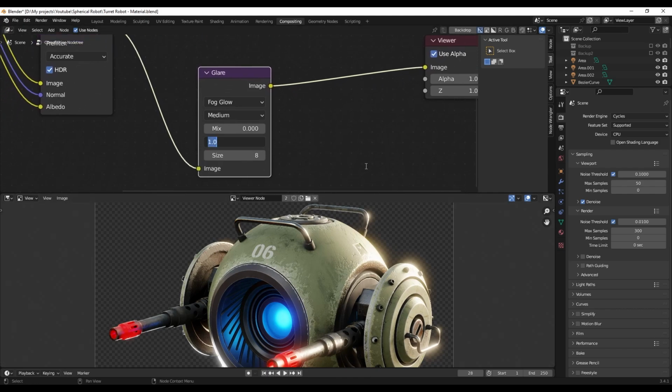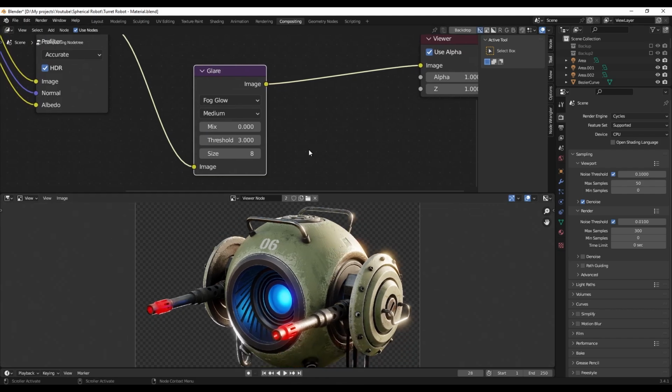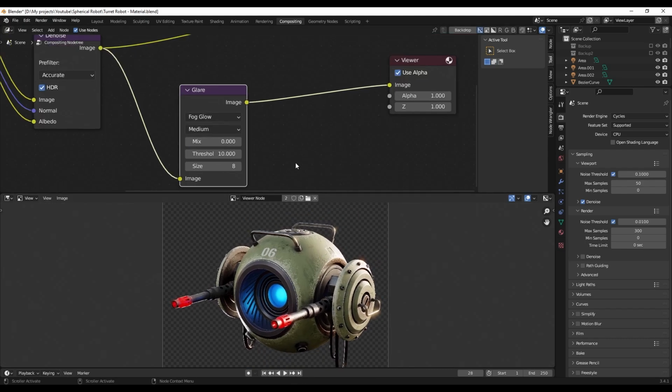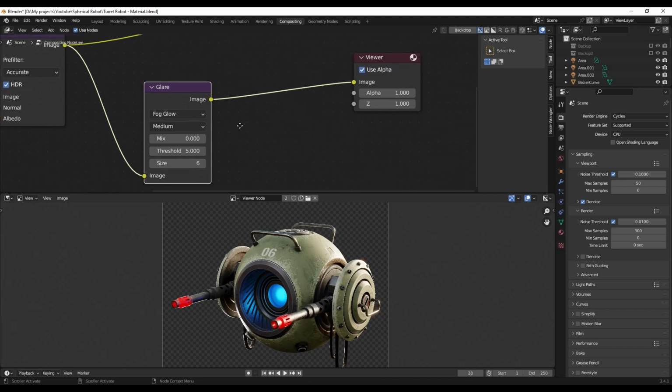I'm going to increase the threshold to 3. Still think we can increase this. So let's go for 5. And what about 10? And I think we can change the size to 5 and change the threshold to 5. Okay, 6. Now that's better.